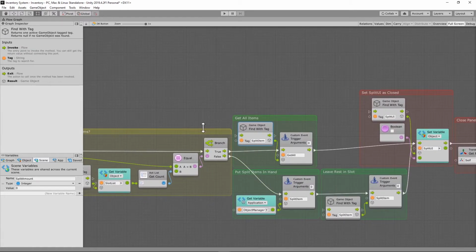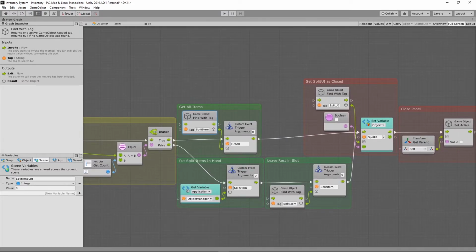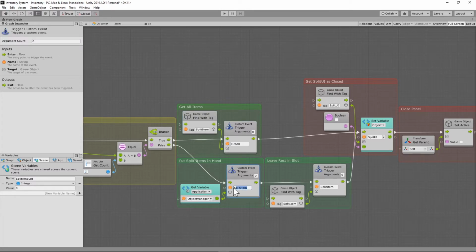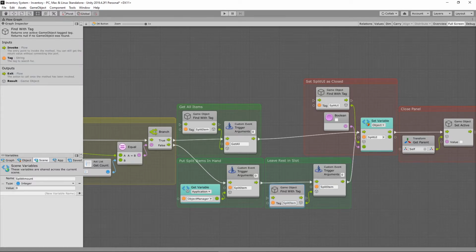If we're not trying to get all of the objects, then we're going to trigger a new custom event we're about to set up on our item and our object manager called split item. And of course, this one is being triggered on the object manager, and this one is being triggered on the item that we are actually splitting, and temporarily set that tag to split item.